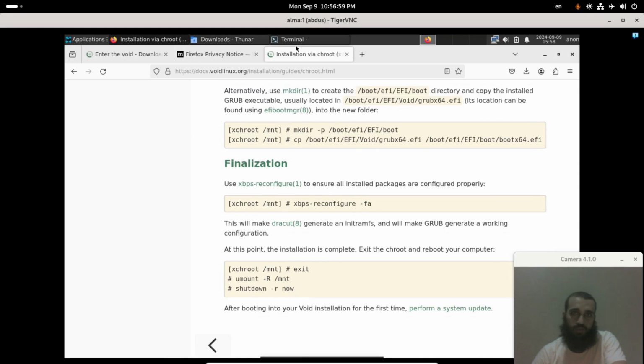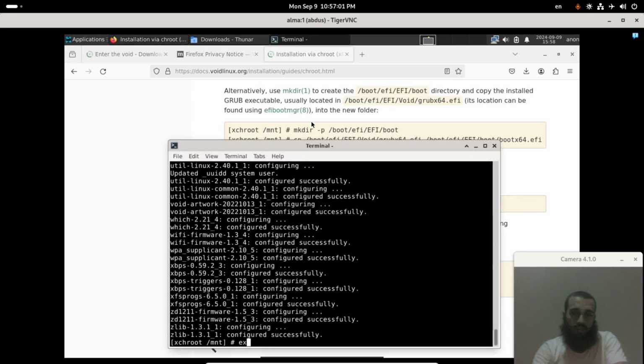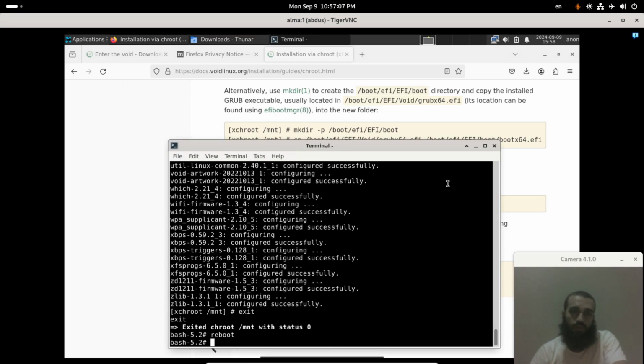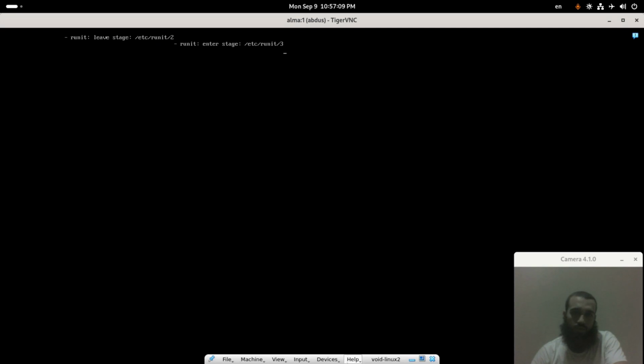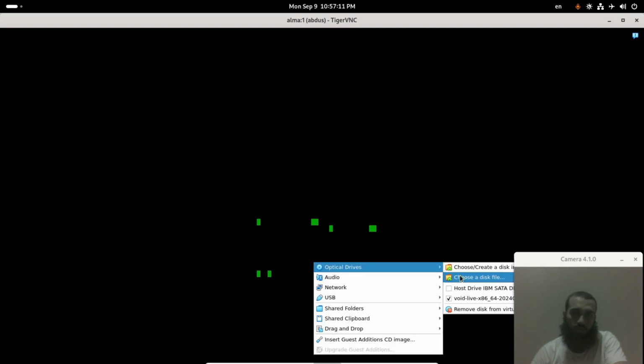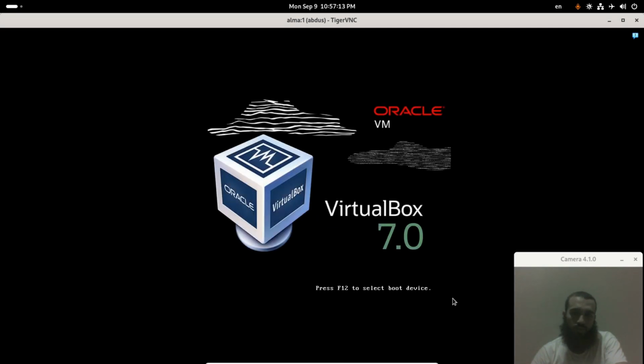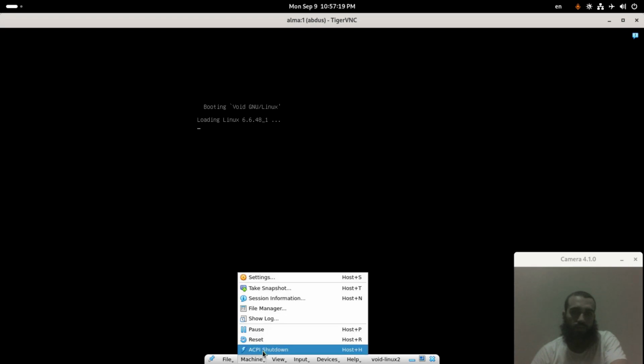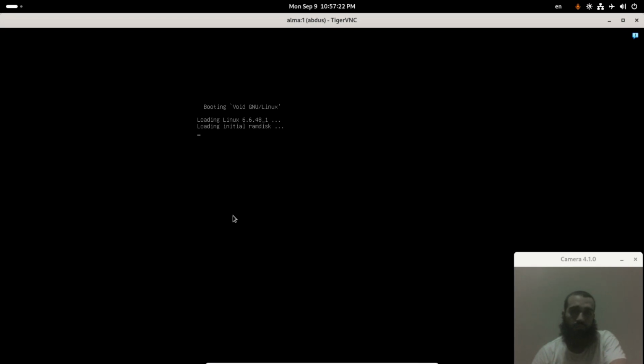We exit and then reboot. Let's take out the optical media in my case, or let's force the reset of this machine. It's working.